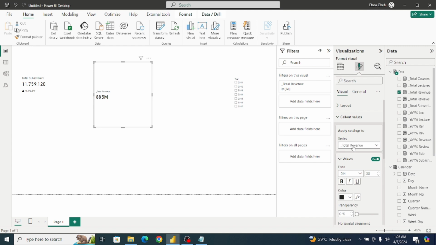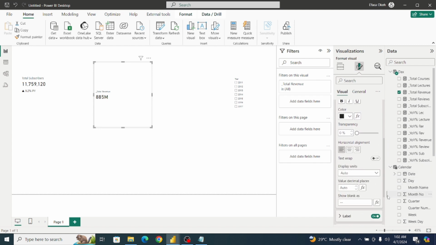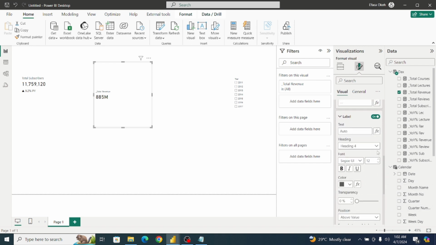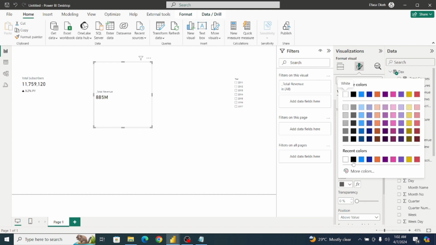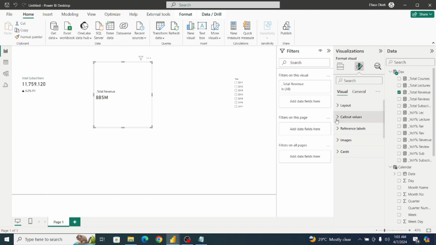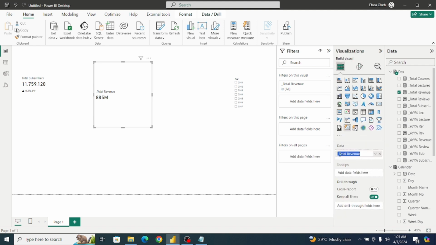Remember, you can change this. You need to change this to total revenue. So revenue is 30. The next thing we need to do is simply scroll down to label, expand the label, scroll down, increase label to 14. The color should be black. Okay, label, let's make label 16. So that's for labels. Once we're done with this, scroll up again, come to this format, then remove the hyphen, that's the underscore we have here. Great.